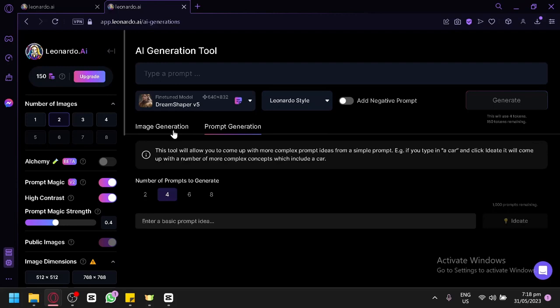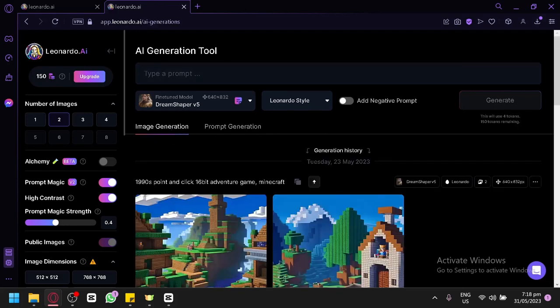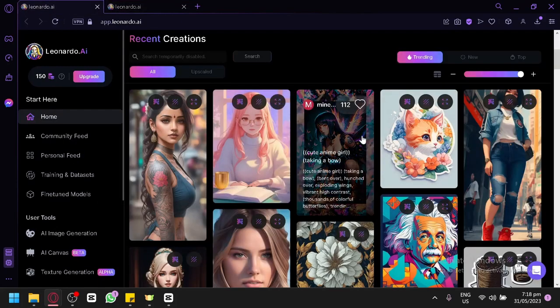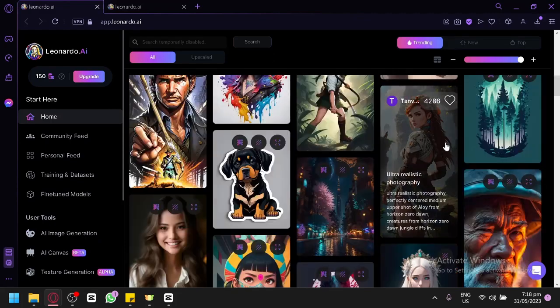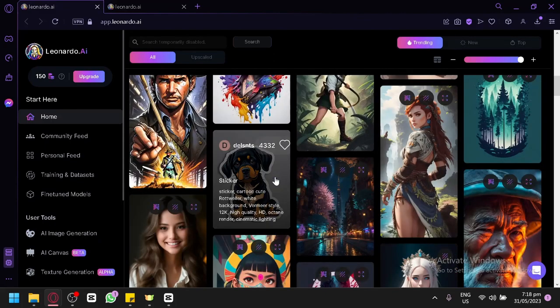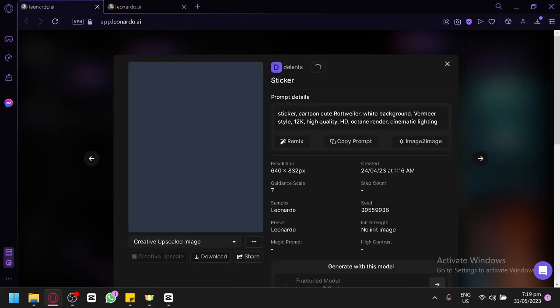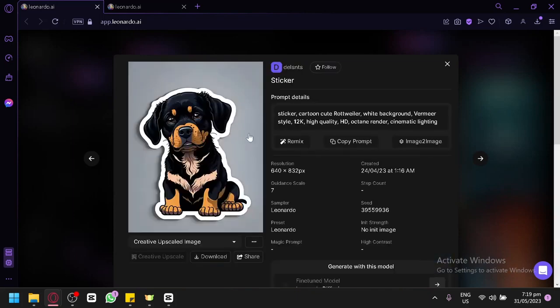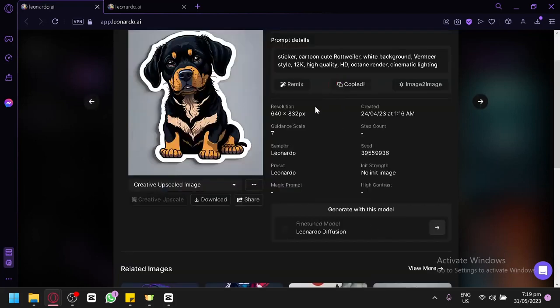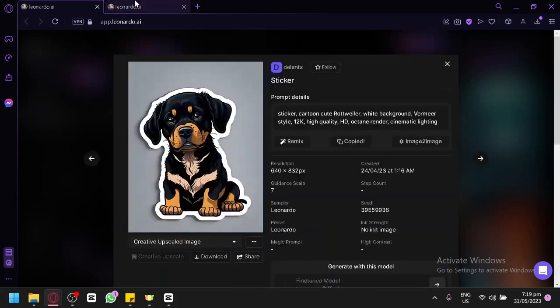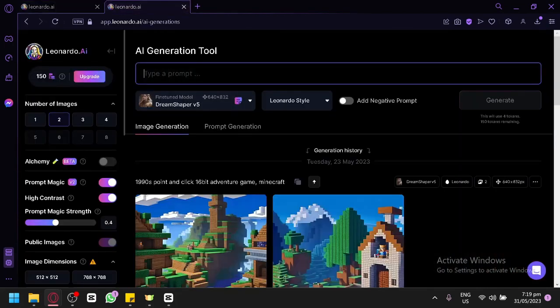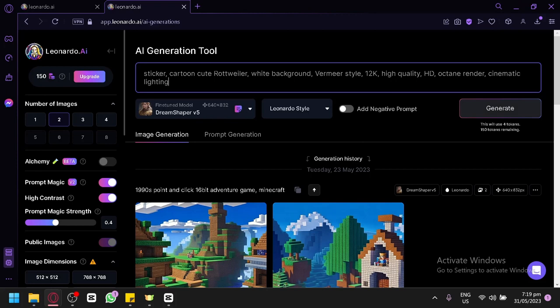Now for us, what we're going to do is copy a prompt over here, and let's try to recreate one of these images. For example, we would go with this one. Going to open this, and by opening a specific output in Leonardo, you would be able to see all the prompt details over here. We can click on copy, and you will be able to copy the specific prompt being used by the user. And then we could go here, paste it over here just like that, and we could change information.